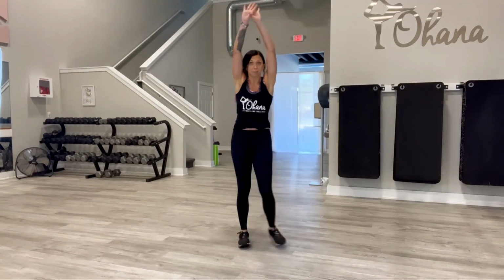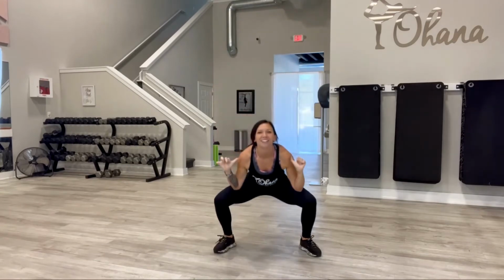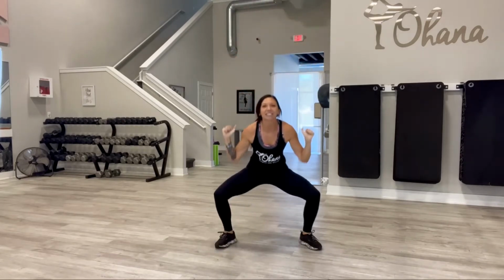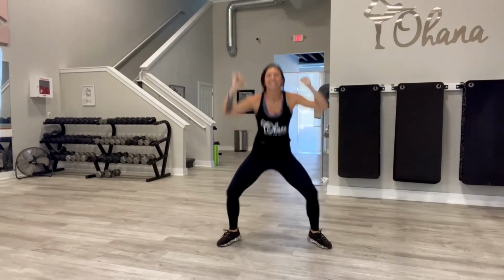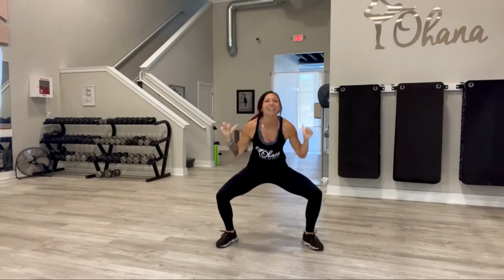Power jacks. We start with that candlestick pose. Arms up, legs up. Going into that wide stance at the bottom. 3, 2, 1, let's go. Arms up. So think about pulling a band down from that ceiling. So you're activating those lats, those shoulders. Woo. Full body move here. Good, 6 seconds. Modification. We're stepping out to the side. Rest.